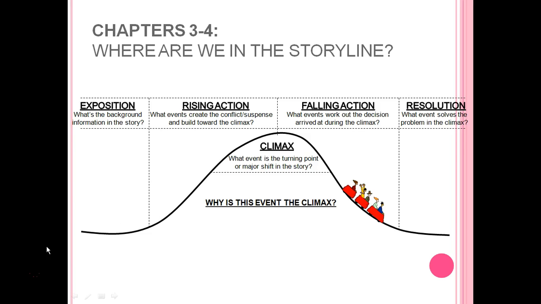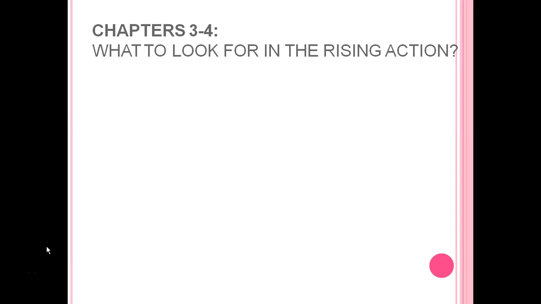And just in case you'd like a visual, we're in the rising action, which is here. So you'll notice that now we're starting to slope up on that line, and it keeps rising until we get to the climax, because once again, all those problems should impact each other and make bigger problems. So we're going to start seeing how the story is going to get more intense and create more difficulties for our characters.